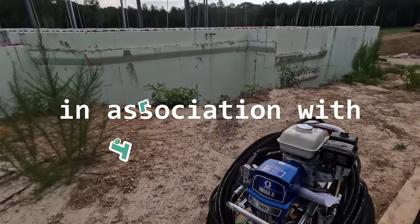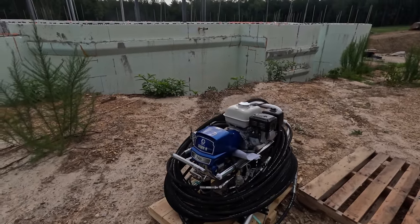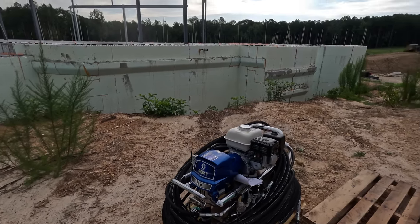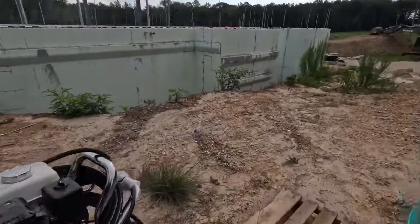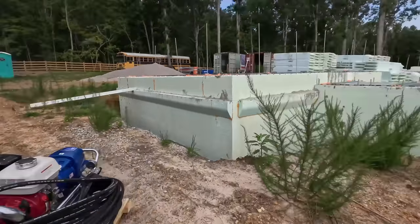So I've got to cut all the little ties off, get that off the pallet, and get a bucket of dishwashing soap and water and run it through the machine and do some other prep work. Got the first barrel ready to go. When you're using metal barrels, you ground to that while you're spraying.